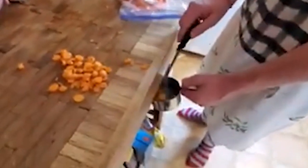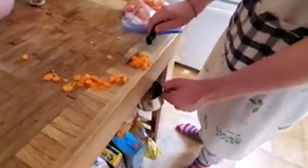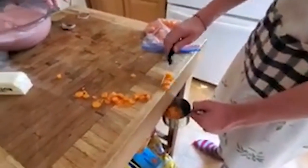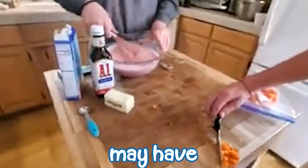Has Gordon Ramsay ever made something like this? No, he hasn't. I can guarantee it. I'm calling it spaghetti bolognese. But we don't have balls or spaghetti. Oh, well. I mean, you guys may have balls.